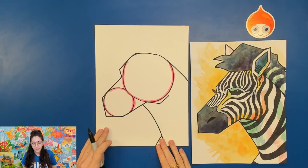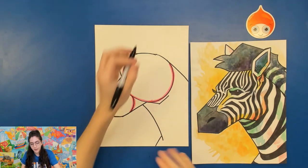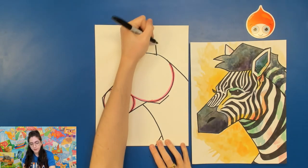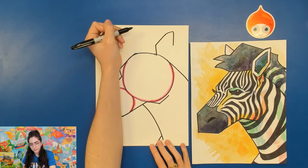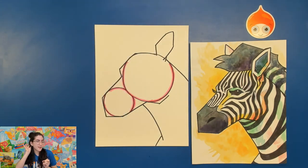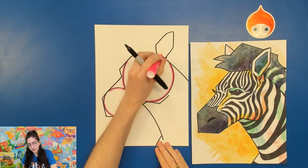From here we can go ahead and draw in the zebra's ear. We're going to see one of the ears more clearly because it's closest to us and not covered up by their awesome hair that sticks straight up. For the ear, mine's very stylized, but you could just draw a big rainbow shape if you want to take the easy route today. Otherwise, I'm going to draw a couple of diagonal lines up, sort of a V-shape on the top, and a diagonal line down. You can see a little bit of the fold of the ear as it connects to the rest of the zebra's head. You can erase any lines from the head that are going through your ear.